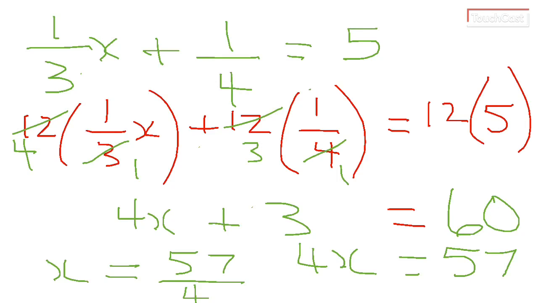That's all there is to it, guys. So if you have equations that have fractions in them, don't let it scare you. We just have to find the lowest common denominator and multiply each term in the equation, including the whole number, if there is a whole number, to get rid of those fractions, okay?